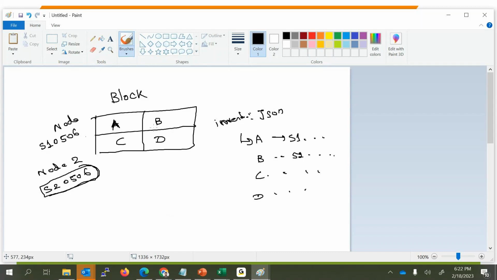Consider that in the A position you have this node, and in the C position you have this node. Now you can move this node to the A position and this node to the C position. But when you make these changes, you have to go to this inventory file and make the correction. Otherwise, the system will not know these changes. It causes a problem when a node goes down.